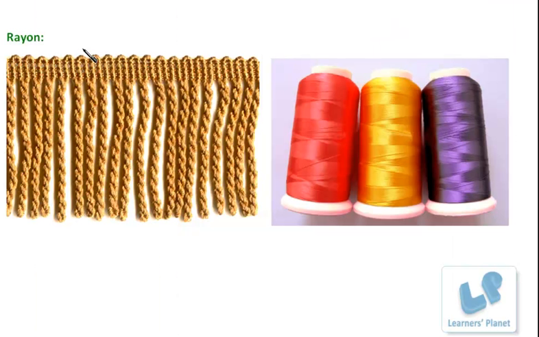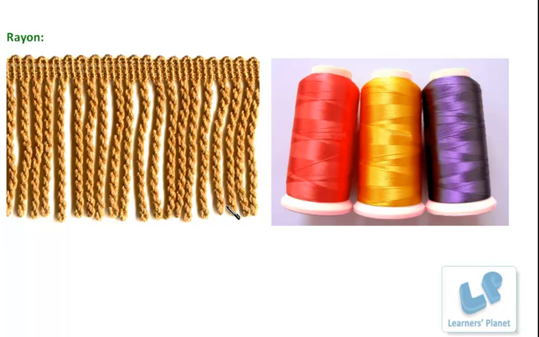Rayon. Rayon is what? It is a semi-synthetic fiber or regenerated fiber. It is obtained from cellulose. Cellulose is present in wood. So from wood pulp, cellulose is obtained. It is chemically processed, then formed into filaments, which are then spun into thread or fabrics. These are rayon threads, right? These are used for doing embroideries and all. This is one rayon net. This thing is made up of rayon.